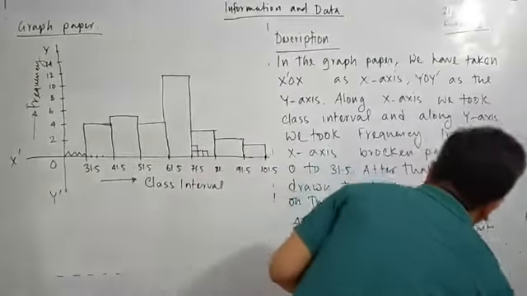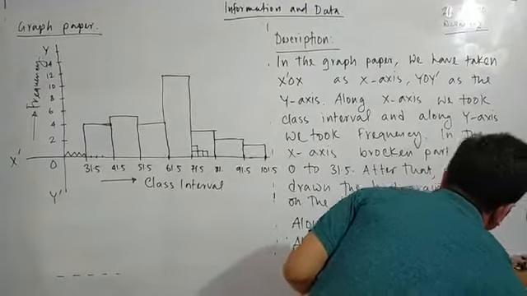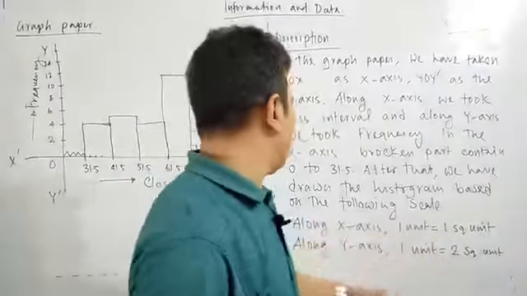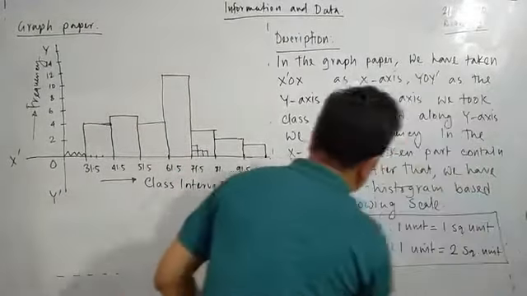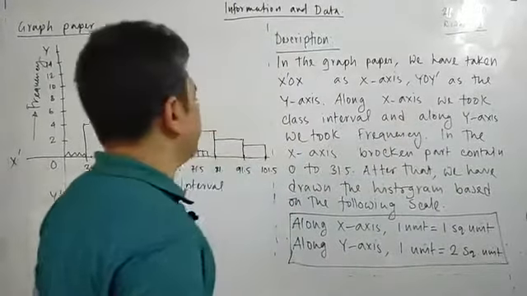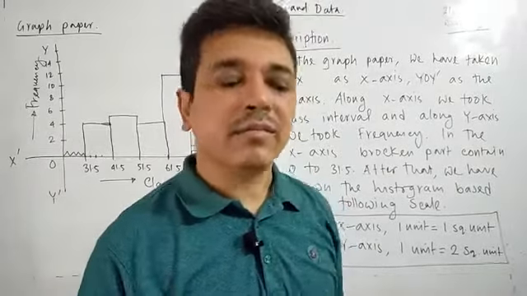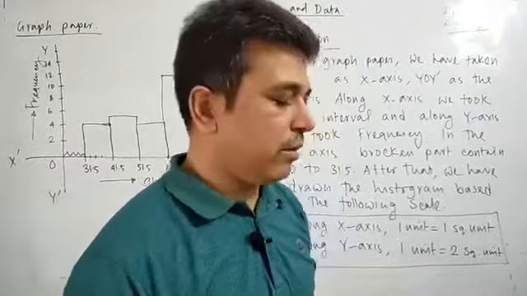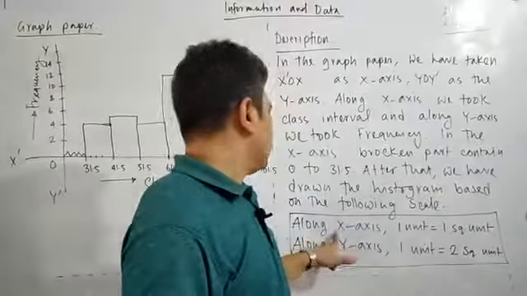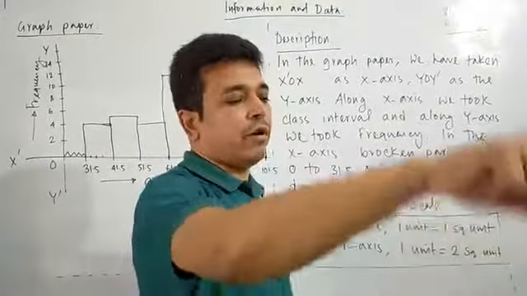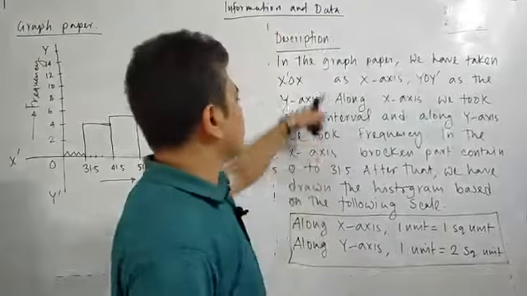So 1 unit equals, I am here taking 2 square unit. It's up to you how many units you will take. This is very, very important. If you don't write what is the scale of your drawing, we can't understand how you are drawing. Lots of students have no proper idea how to draw it, or even what the scale is. They just draw one sketch, and they also get marks accordingly. So this is the important thing.